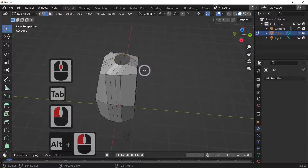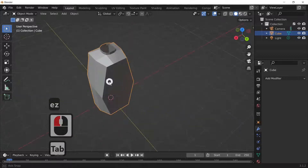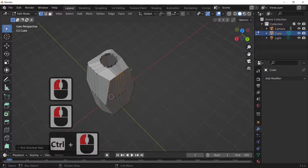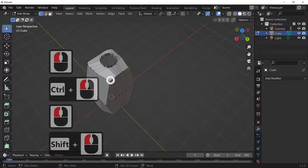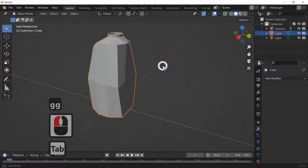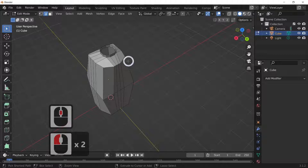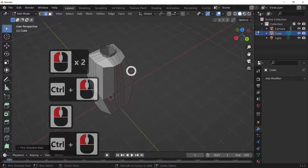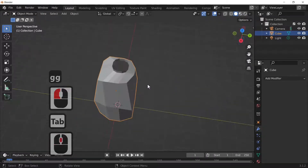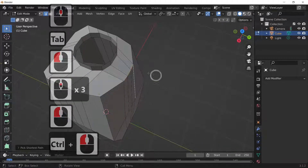There we are, making our jug shape. Move that down with G and Z. Select this top circle and extrude it with the E key to make the basic shape of our jug. Going on point select now, selecting the corners and moving these back. As you can see this is starting to take form — in under 12 minutes this will be a jug. I'll just move it back a bit more and keep re-evaluating it, moving it round to make sure the shape is right.